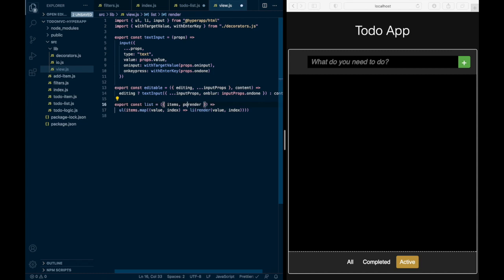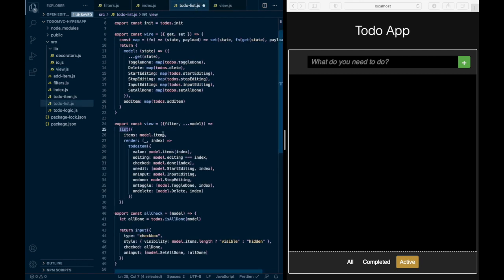Let's allow us to pass in a property called props, which we intend to apply to the list item. And if it exists, we'll expect it to be a function where we will pass the index as an argument. That way each list item, based on its index, could have some individual props, that if not, is the empty object. Okay, now we can go back to to-do list and use it.